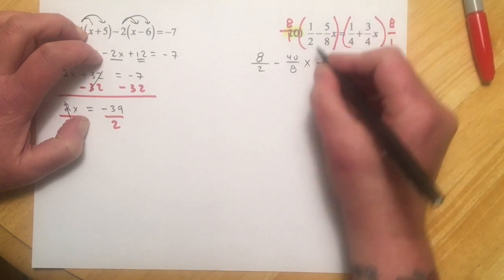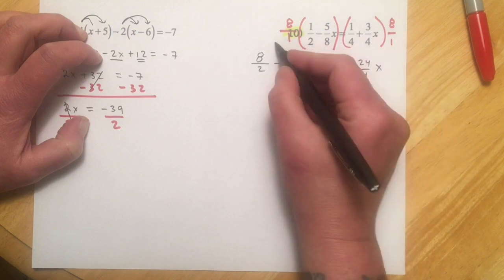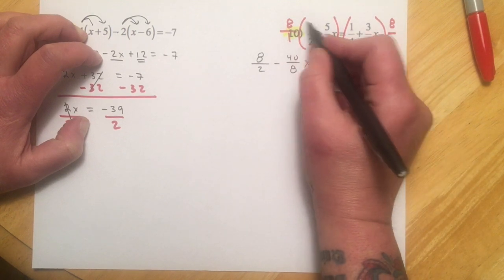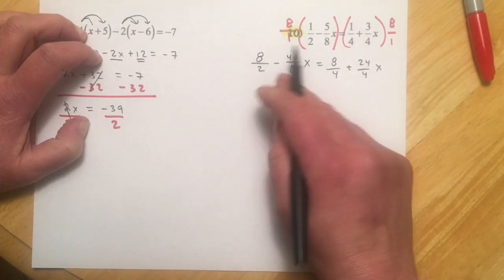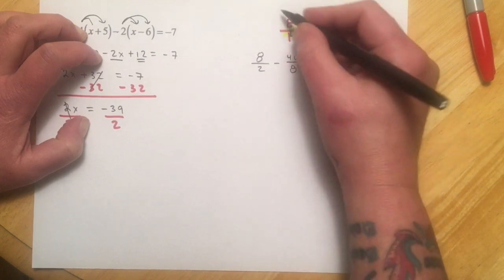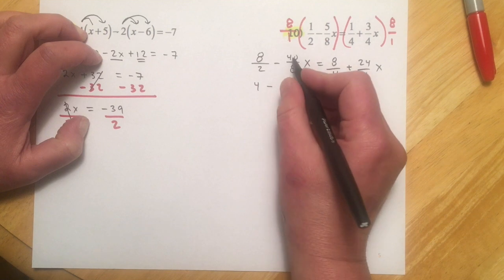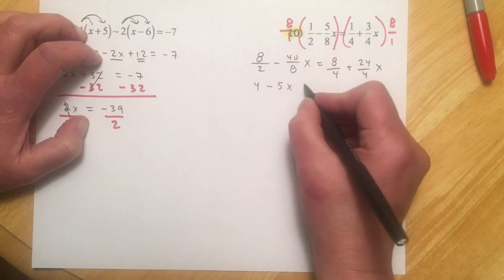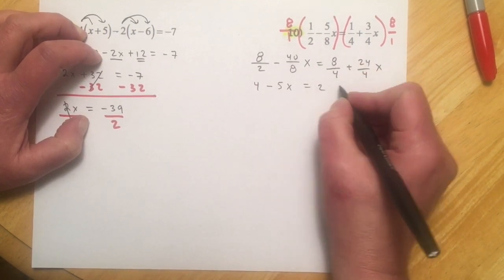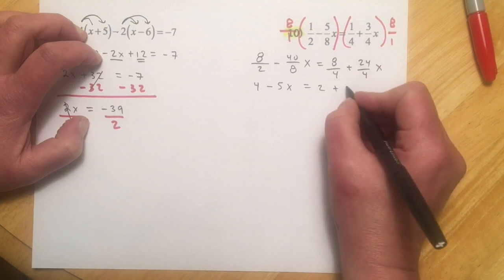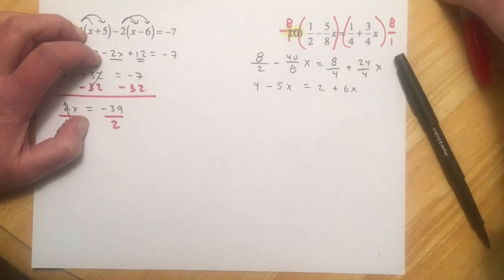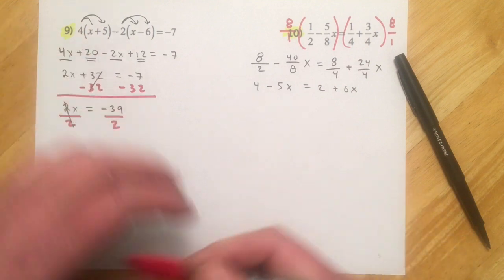So notice none of those denominators are changing, right? Because they're all just being multiplied by 1. So the only thing getting affected is the numerator. And then here's that cancel step. Again, if you can do it right out of the gate, do that. But here we're at 4 minus 40 over 8. That'd be 5x. 8 over 4, that's going to be 2. 6x there. So I think I'll solve for positive x.